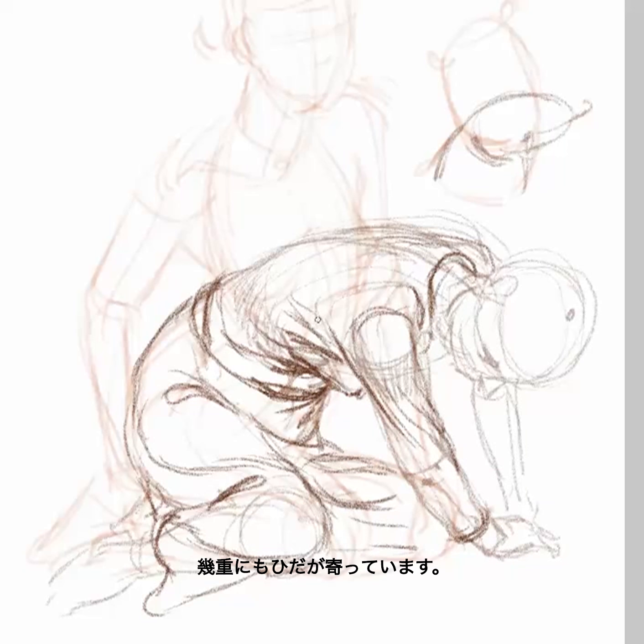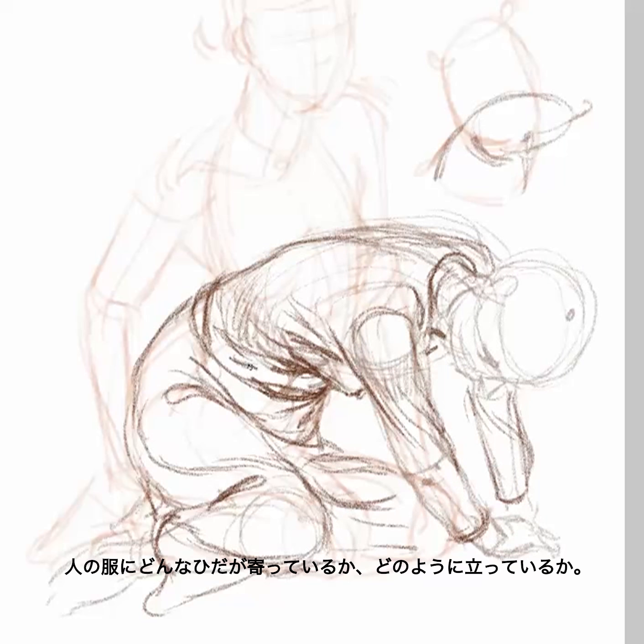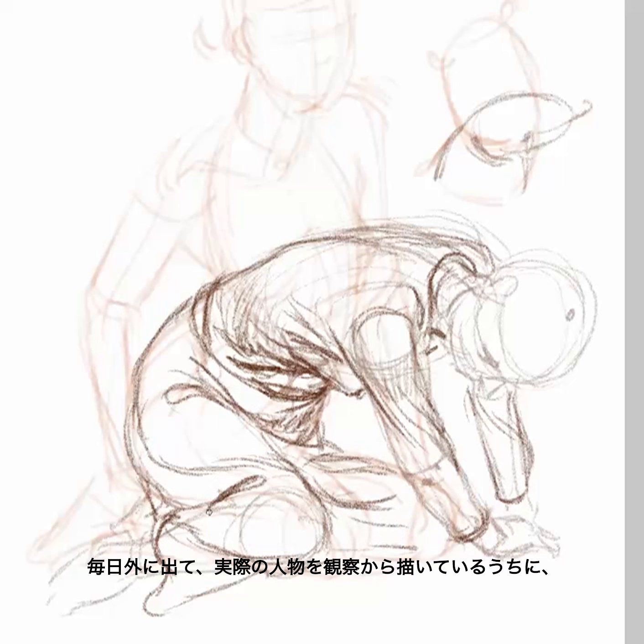So you can see how the same concepts we're talking about in drawing the clothed figure apply to the nude. You're being very conscious of the stress, strain, compression — all of those physical qualities that give us a sense of realism. It's being able to look at your subject and draw as if you were drawing from imagination, as if you were actually seeing a person. You're building on information from observation that you take in every day, experience looking at people. You're constantly analyzing folds, how people stand — you go outside every day and draw people doing real things so that you can then draw from imagination.